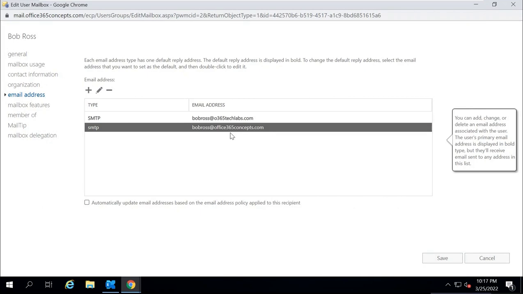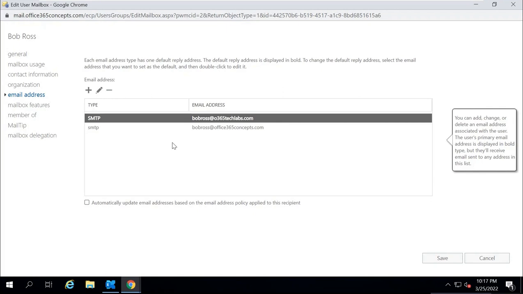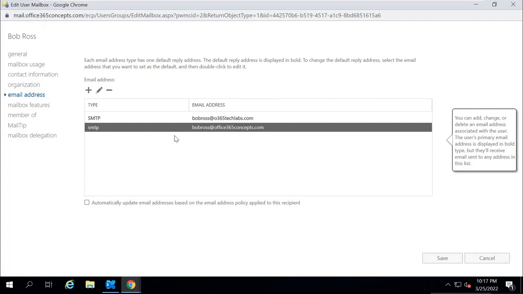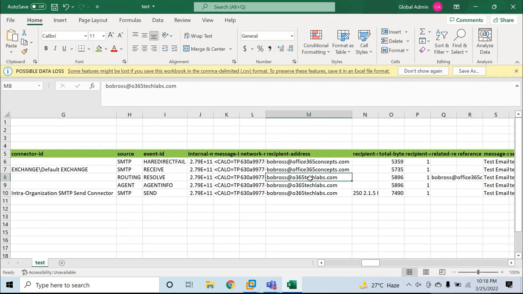A secondary email address is used to receive emails only. And if any email is sent to the secondary email address, you receive that email in your primary email address because you cannot configure a mailbox using your secondary email address. So that is why we can see this email was resolved to the primary email address.